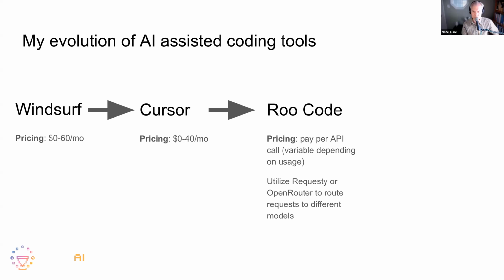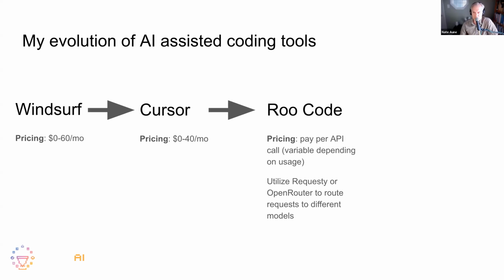One of the downsides is that you pay per API call versus a flat fee. But I've heard from people using Cursor that the flat fee is not always that great because you run up against limits. Whereas with RooCode, you don't really hit limits. You just run out of tokens, and you have to pay for more tokens. I've been using something called Requesty, which is basically a wrapper around a lot of different models. You pay Requesty, and then Requesty gives you an API key that you can use to choose one of several dozen models. You could use OpenAI's models, Anthropic models, open source models, Google.